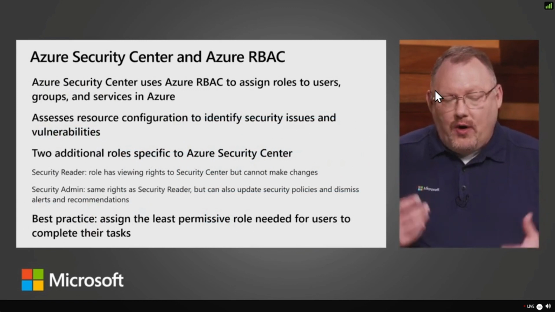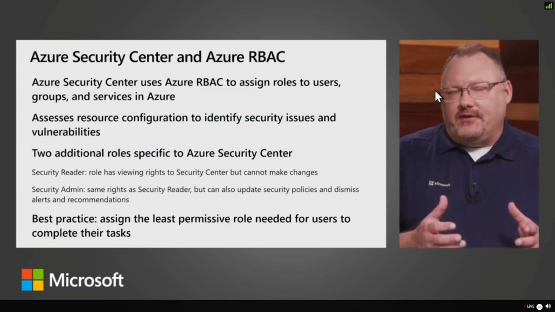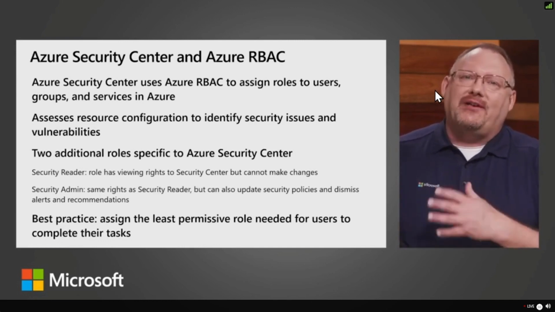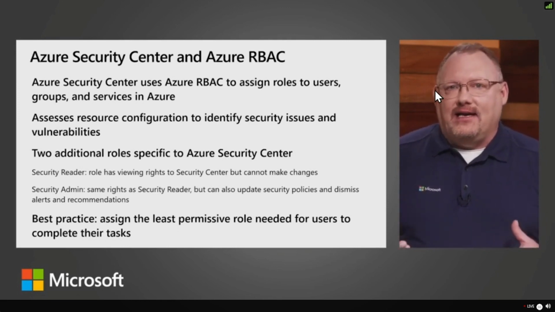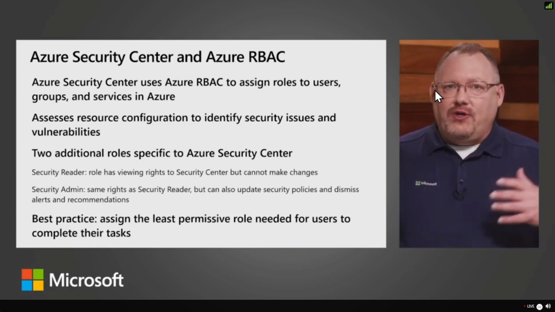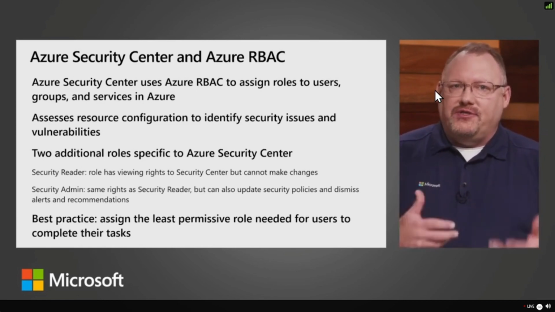Azure Security Center works with role-based access. So when we have a tool like Security Center that says, hey, here's our vulnerability, you want to control who can use that tool. Inside of Azure, we use this concept called role-based access to help control how we allow people in. The concept is we have a user or a group, we assign them a role, and that role has permissions to do things.